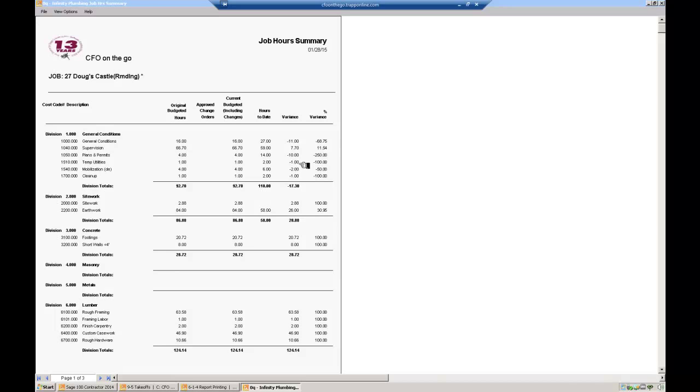Oh, I missed it by an hour. He had a great concept, and he said, I didn't miss it by an hour. I missed it by 100%. I had 100% variance on that one line item. And I'm not going to tell you how many houses he does, but he does in the neighborhood of thousands. And so if you're missing that hour on every job, it starts up to be real money for him. And so he identifies it this way.